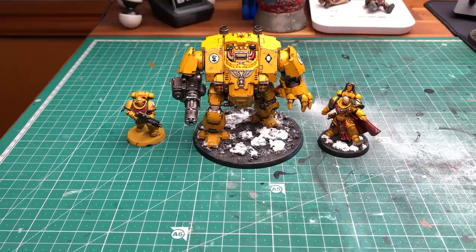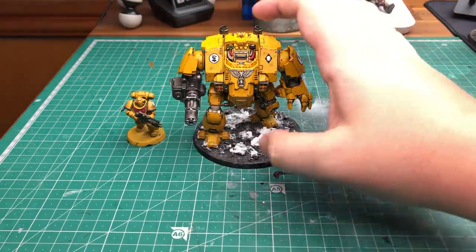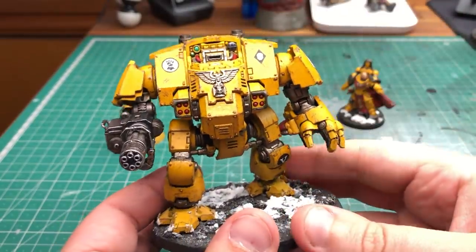I've always been scared of painting yellow, and I think I've finally got the grasp of painting yellow and the results and what stuff is looking like. I'm just over the moon. So I just want to show some stuff off. I think we should start with the big guy first. I think we should always start with the big guy.